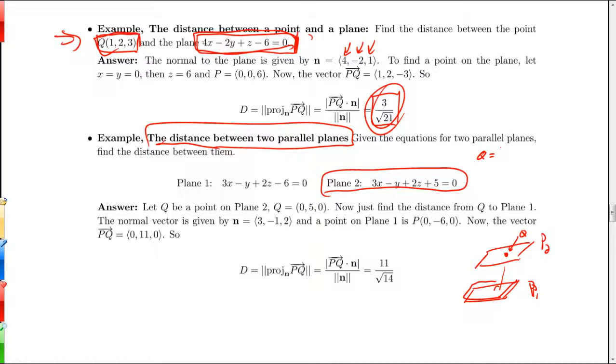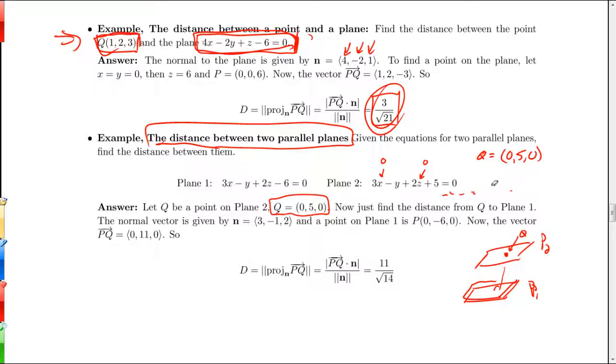Q equals. So the way I'm going to do this, and again, this is that problem where I have 3 unknowns and 1 equation, I can be sort of creative. If I let x equal 0 and z equals 0, then what I have is -y plus 5 equals 0, or y equals 5. So my Q point, my point on plane 2, is just going to be 0, 5, 0. Right? That's how I get that point right there.